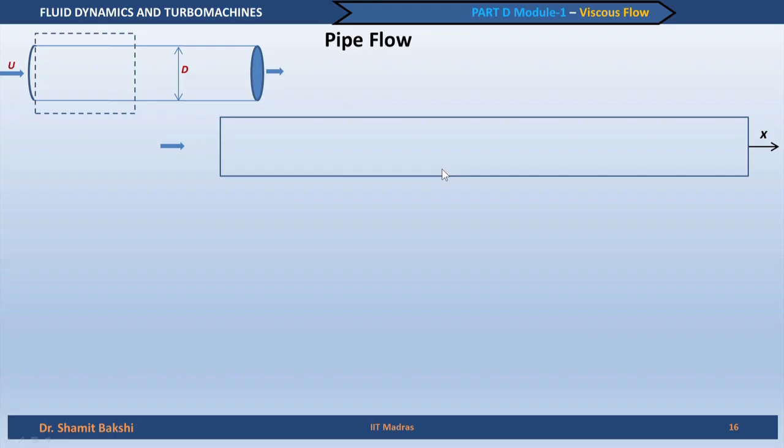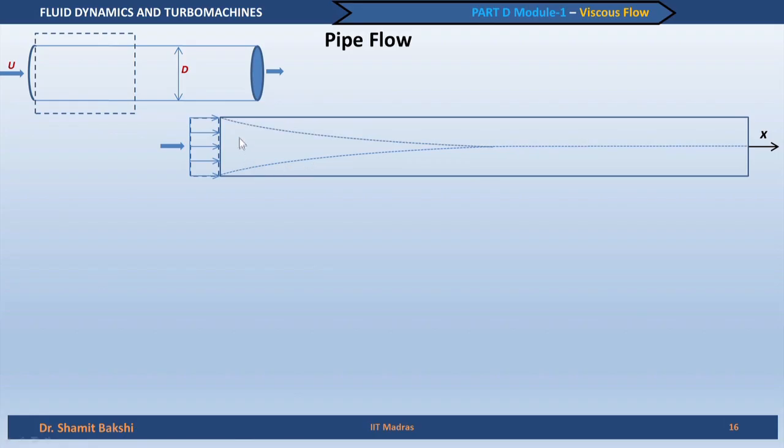We have taken it out and we are looking at a sectional view into the fluid. The incident flow into the pipe, like in the previous example of external flow also, is uniform. That means the flow velocity does not change in the direction perpendicular to the direction of the flow. As it enters into the pipe, of course viscous forces become important, because the pipe surface has to satisfy the no slip condition. So, you have a boundary layer growing on the pipe, and the boundary layer not only grows on one of the surfaces, but on all the surfaces surrounding the fluid.